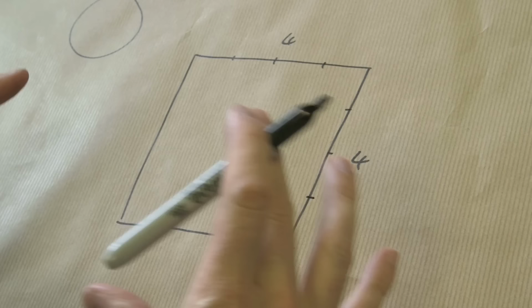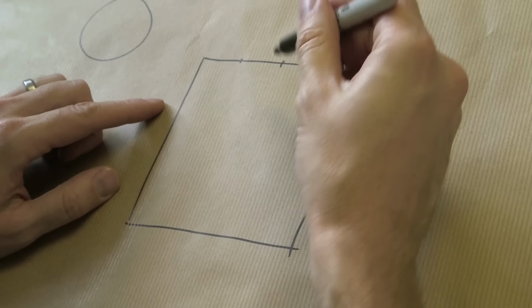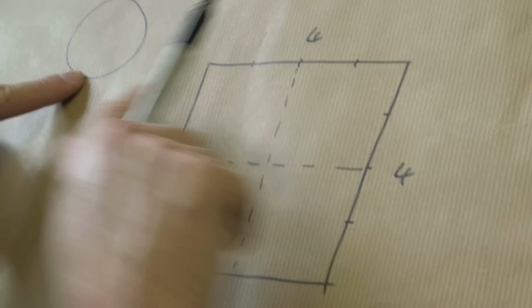So what I'm going to do is start with a box, 4x4, for reasons I'll explain in a moment. So that's 4 units that way, it's 4 units that way. And now I'm going to put some safety padding spheres in there. If you imagine I was to split this into quarters, I'm going to put safety spheres, well, they're circles. I'm going to call them spheres no matter what dimension they're in. So when I say sphere, I mean 2D sphere, it's a circle.